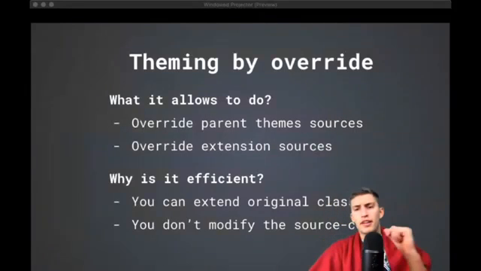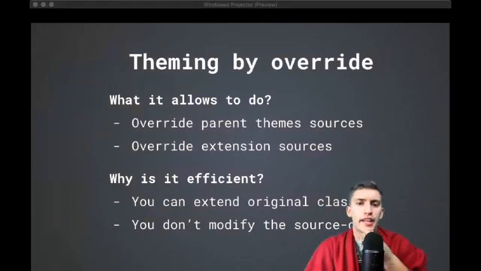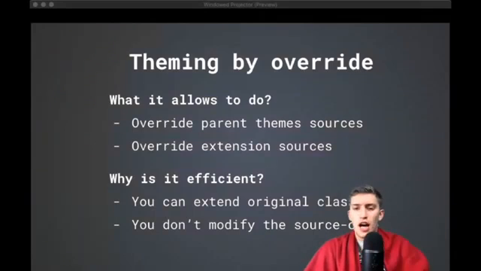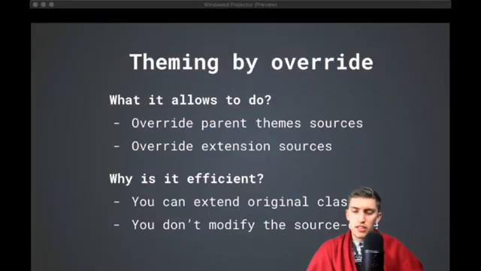What does the override mechanism do here, guys? It allows you to override parent theme sources. This means that Scandy PWA is parent theme based. So there could be from 0 to 10 parent themes, and you can write each on top, and they will fall back one to another sequentially.